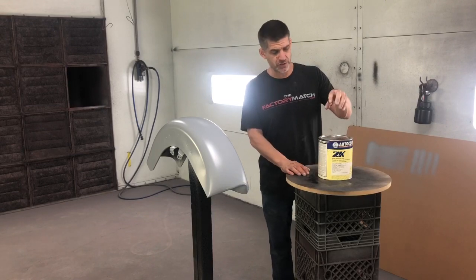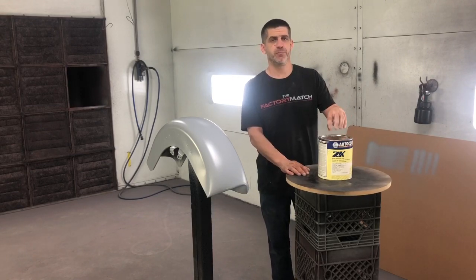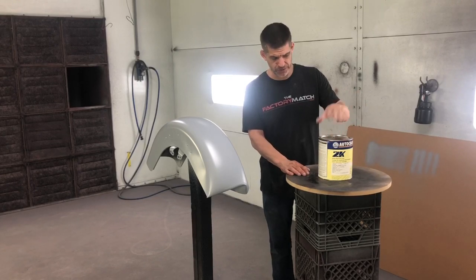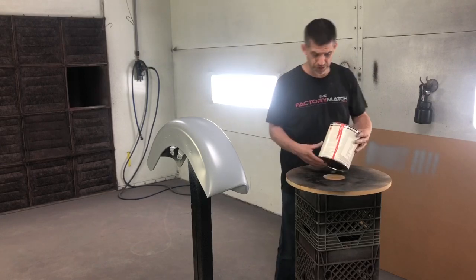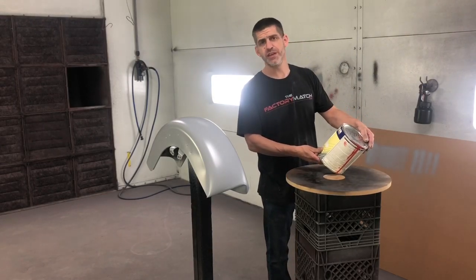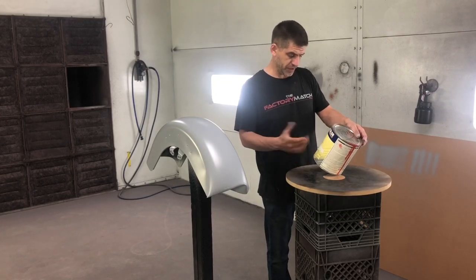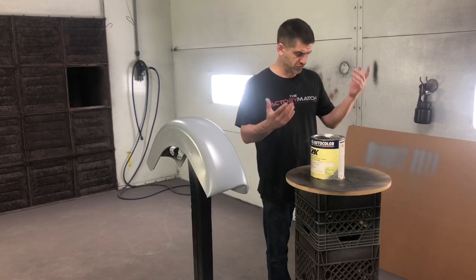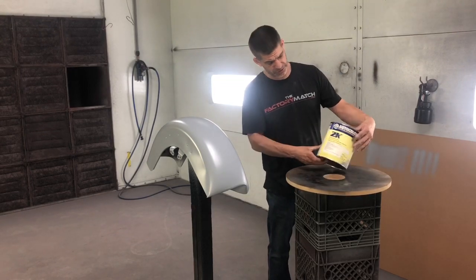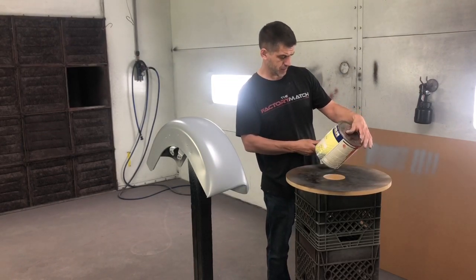Okay, next we're going to use base coat. Base coat is one part base to one part reducer. This base coat is some I had sitting on the shelf, and it's from 5/22 of 2015. When I opened it up, it wasn't chunky, wasn't anything, so it should work just fine. It's a competition orange, came off of a Mustang, I think. Yes, Mustang.